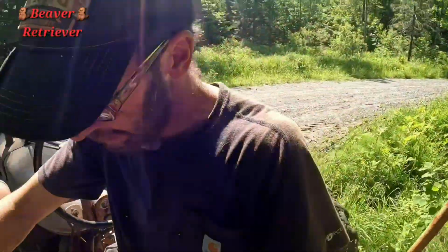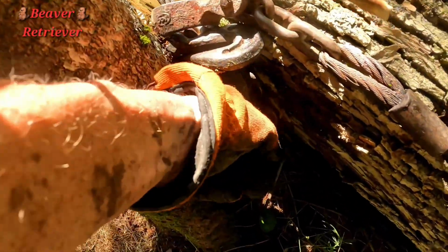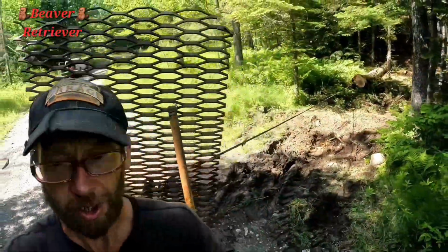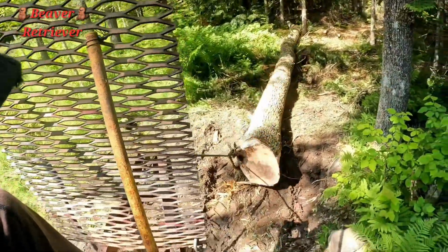Okay, so this can't catch a break on this big ash tree. Yeah, so there's a hook on the end of my cable here. Just a plain, simple hook. Everything hooked right into this tree. Hooked right into it. Yep. So I gotta pull that back and get it out of there, and it should pull out of here. Yeah, we're getting it now finally. Holy, it's pulling it. Nice.